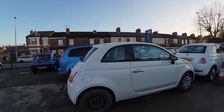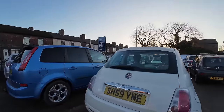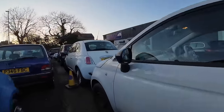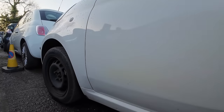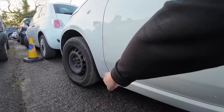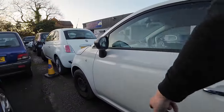We seem to be buying a lot of wheel trims online at the moment. They seem to be a lot cheaper. Like I say, I'll put them on. Needs a couple of tyres. Definitely needs some paint on the driver's door. So it's a bit down here. I think it's probably been previously painted. You can probably see it's got a yellow tone to it. It's also got a bit missing on the bottom of the sill there, a little bit of flicking of paint, very common. So we're just going to have this door painted and then obviously the bottom of the sill as well.